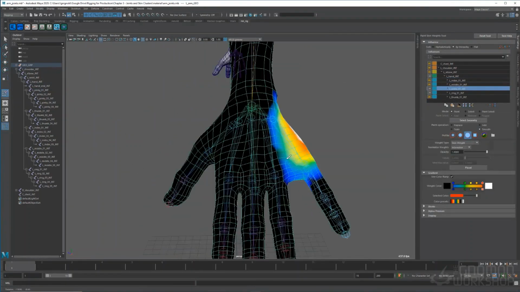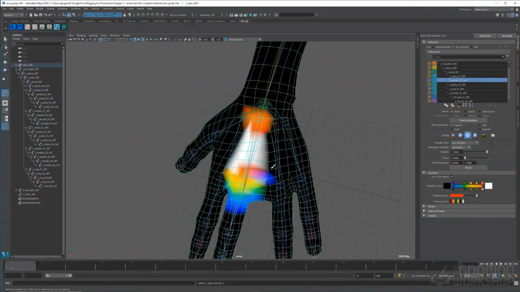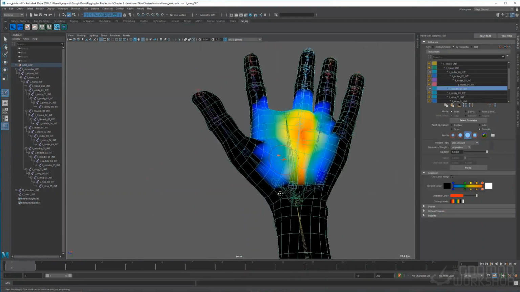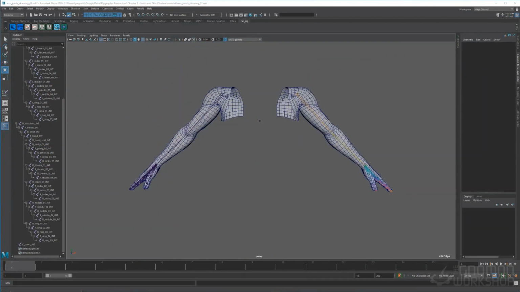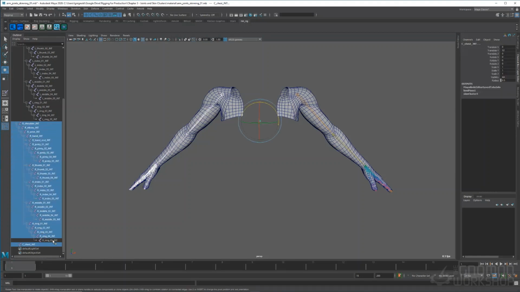When I'm done with that, I'll unlock two metacarpals at a time and smooth blend between the two. Once we're satisfied with the skinning on the left side, we can go ahead and mirror that over to the right side. But first, let's select all the same corresponding joints and bind those to the right mesh.